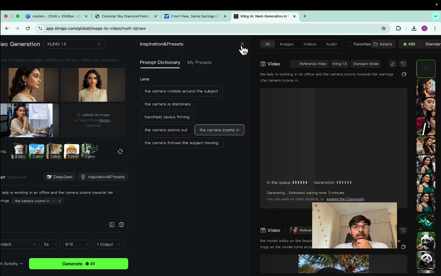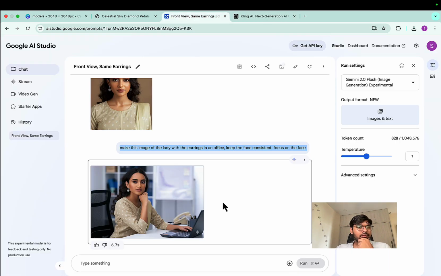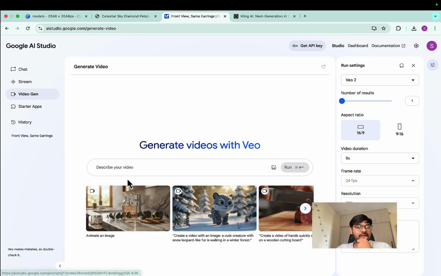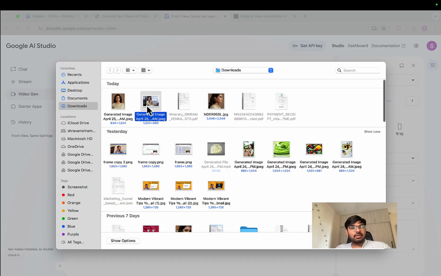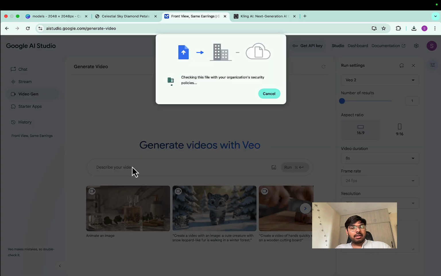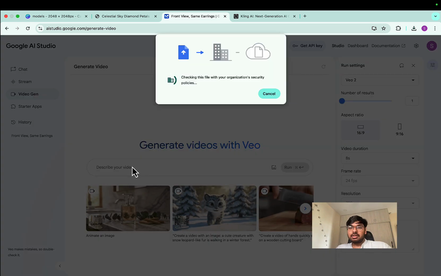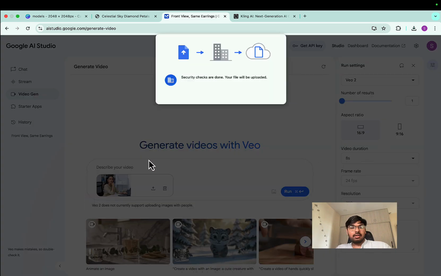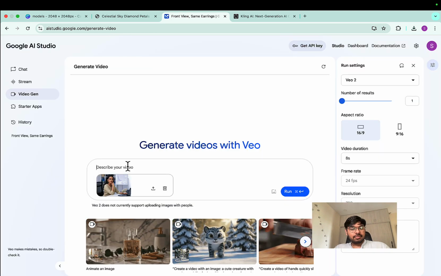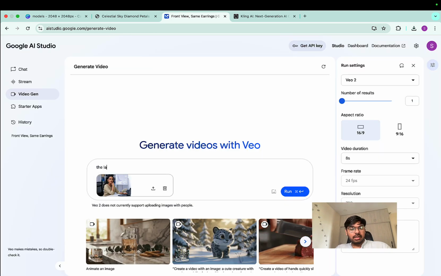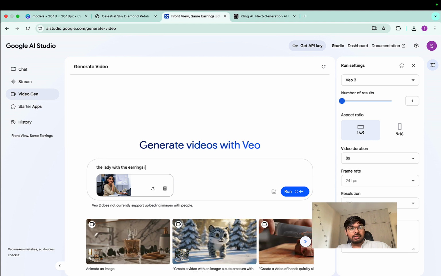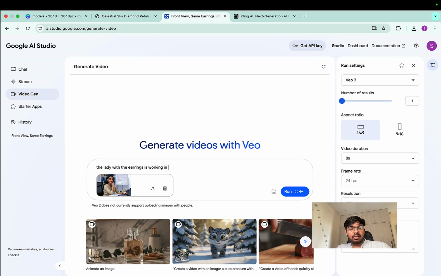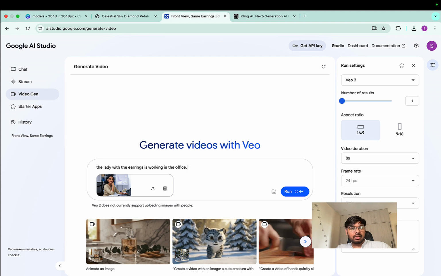In the meantime, let me go back to Gemini and then go to video gen. Let's try this out. I will upload the image of the lady here, and then let's see what Gemini generates as a video for us. The lady with the earrings is working in the office.